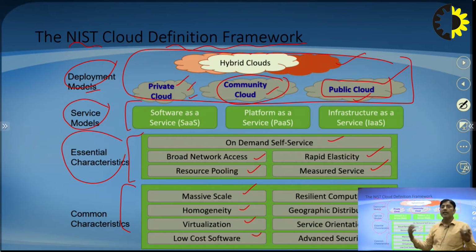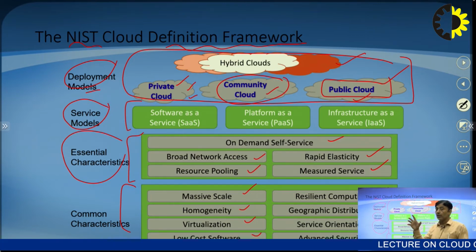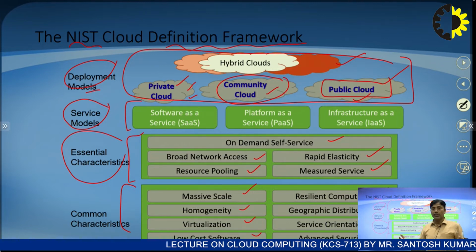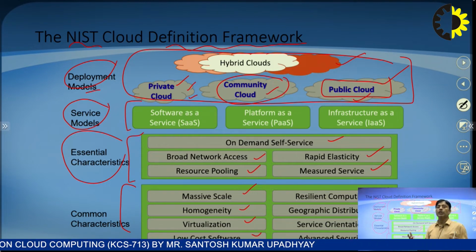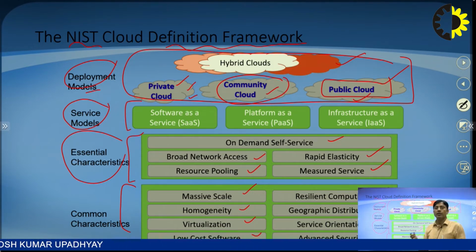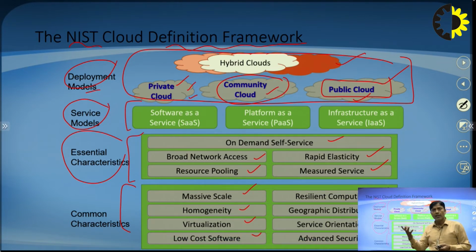Like some teaching learning apps that are designed and targeted for academic organizations, okay, academic institutions, colleges, schools. That is a kind of community cloud, okay, because that cannot be used by everyone for general purpose. That has a specific purpose and is designed for a set of users. That is community cloud. And hybrid cloud contains any two or maybe all three.